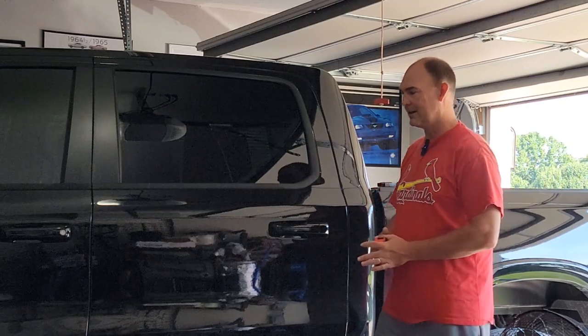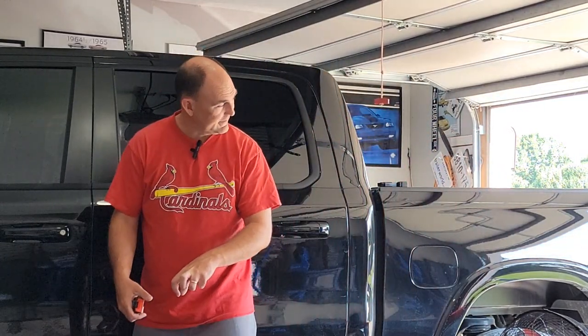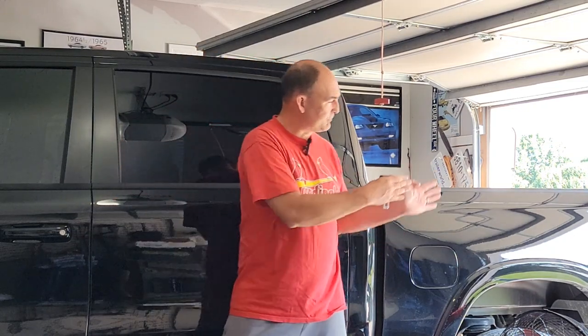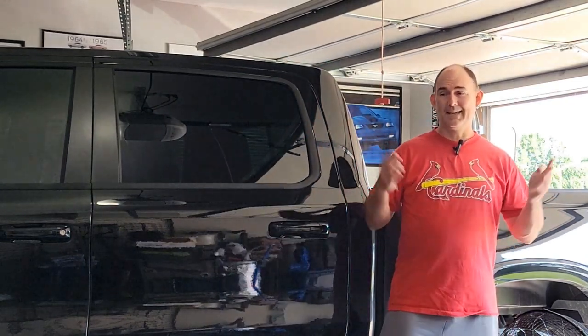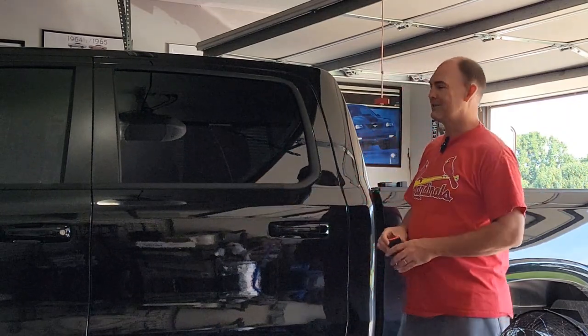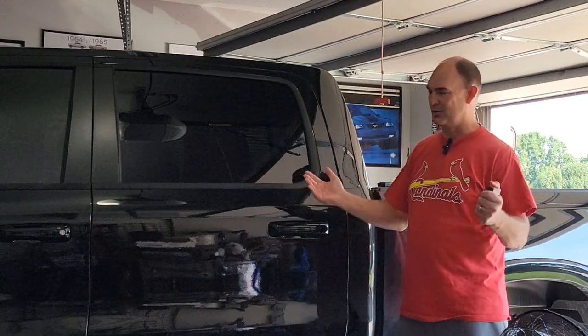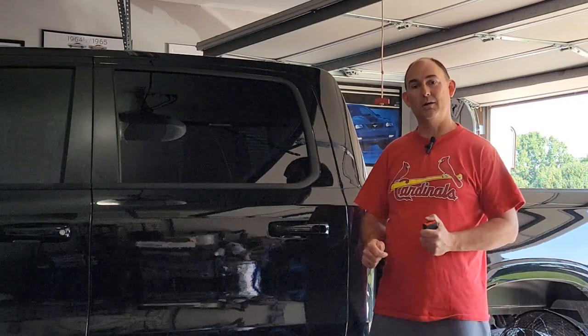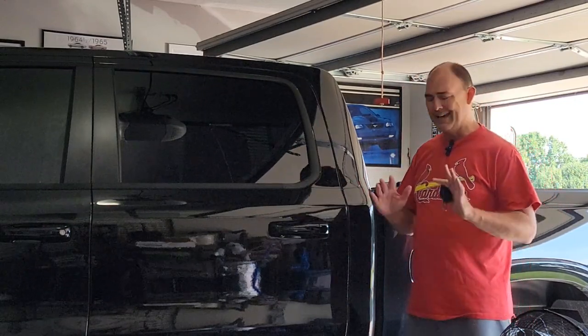So let's say you just open the door and you hop in, and you're kind of looking at the door because you're trying to line up your truck with a boat or a trailer or whatever the case might be — stuff that guys have been doing for decades and decades. Now you can't do that anymore because the powers that be at Ram have decided electronically they're just not going to let you do it. If you try to do that, the truck locks down into park. It won't let you drive it. It's super annoying. I hate nanny features.